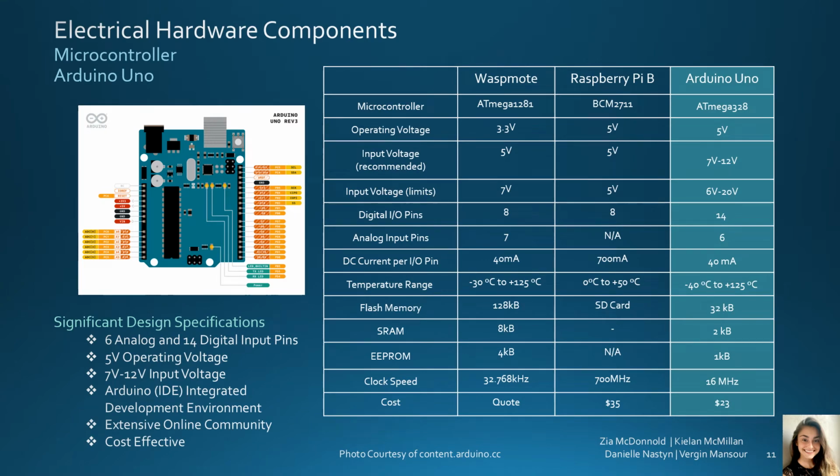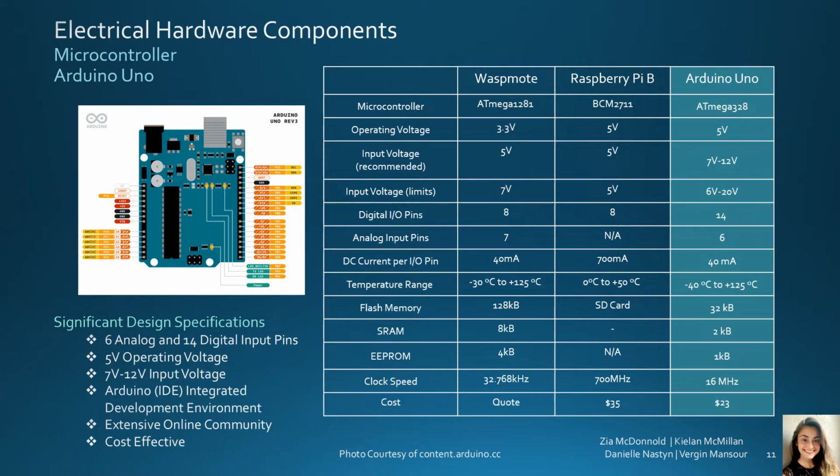Thank you, Zia. I'll be taking you through the electrical hardware components for our system. As you saw on the previous page, our system has a few accessories. These include items such as a laser and photodiodes for the optics system, as well as a liquid crystal display for the user interface. Based off our design, some components will require an analog pin, while others will require a digital connection.